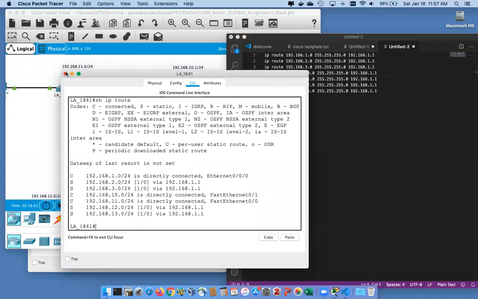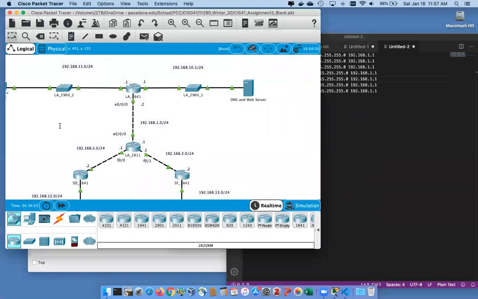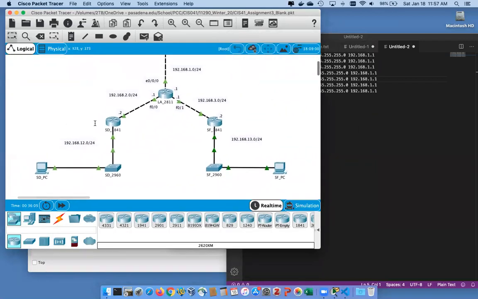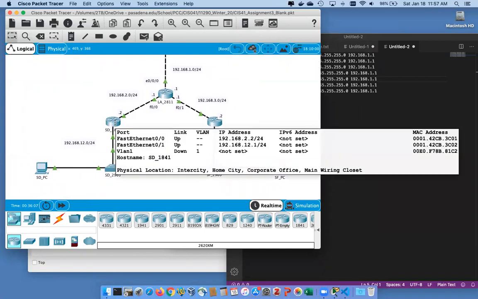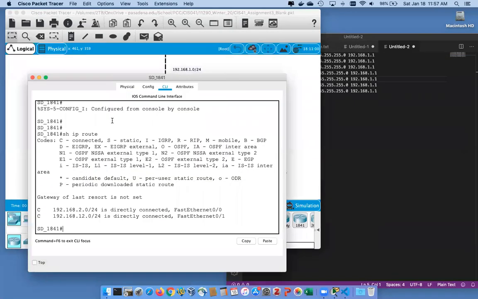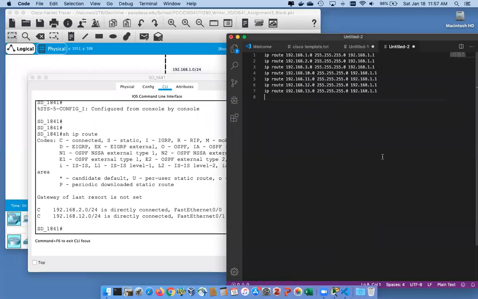Okay, so now we're gonna go, let's try from the SD side, right? So SD side, directly connected is 2 and 12. So we don't need 2 and we don't need 12.